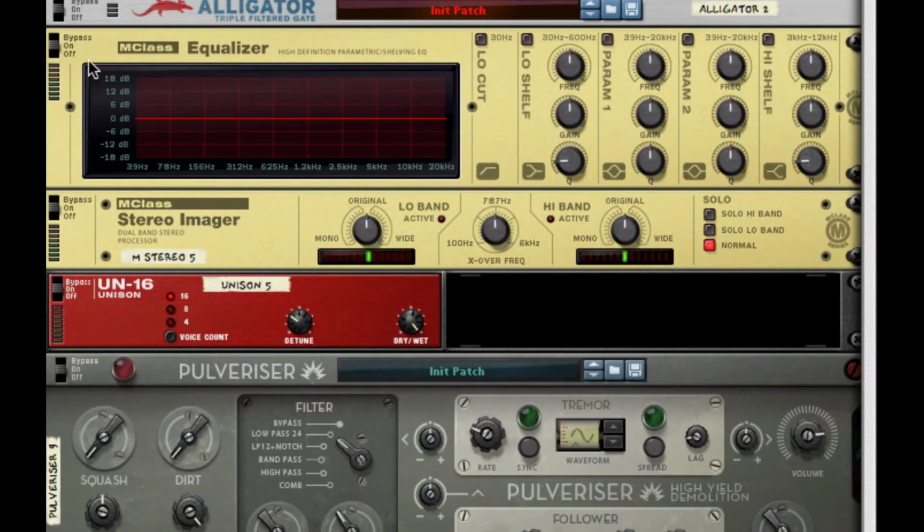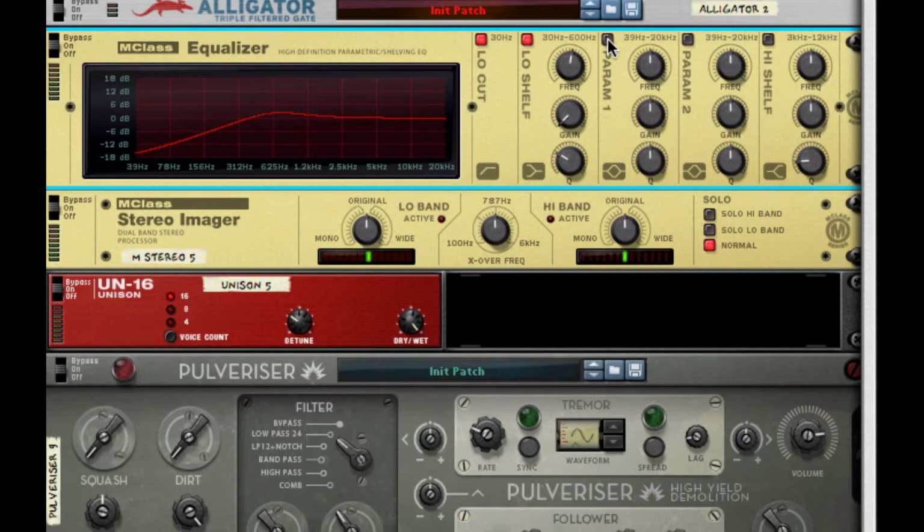Anyways, so what I'm going to do for my equalizer is I'm going to take it off. I'm going to turn on low cut and turn on low shelf. I notice there's a lot of low end with this. So I want to take the low shelf all the way down. And I want to set the frequency to 154 Hertz. And I'm going to turn up the Q to 0.75.